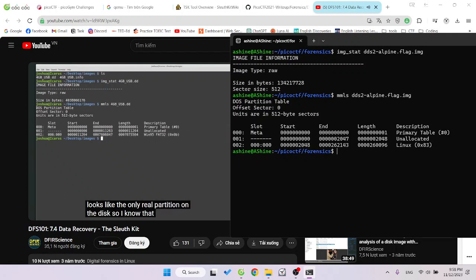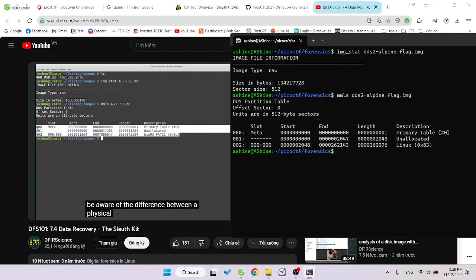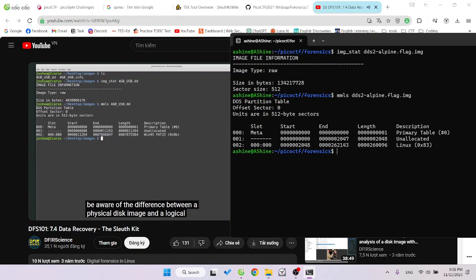So I know that this 4 gigabyte USB disk is a raw disk image, and I also know that it is a physical disk image, and it's not a logical disk image. If it was a logical disk image, mmls would give us an error because it wouldn't be able to parse out the partition table. So be aware of the difference between a physical disk image and a logical disk image.